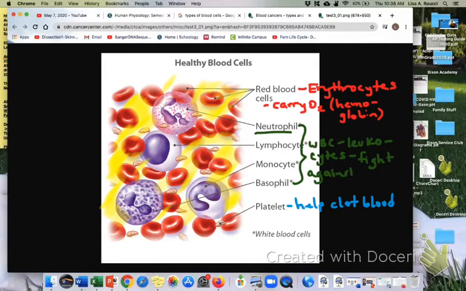They all have slightly different jobs. Some of those would be to actually destroy the pathogens, to eat up the bacteria, to eat up the viruses. Some give off chemicals to help stimulate other ones. Some will help to mark the bad guys. Some help to release antibodies in your blood, and those help to remember the bad guys so that the next time you get sick, you would be able to fight it off faster. And notice that I called all these white blood cells. It also tells you that down here with that little asterisk.